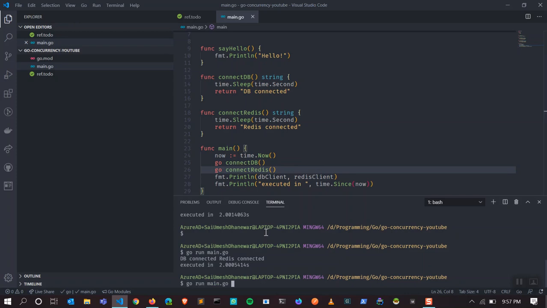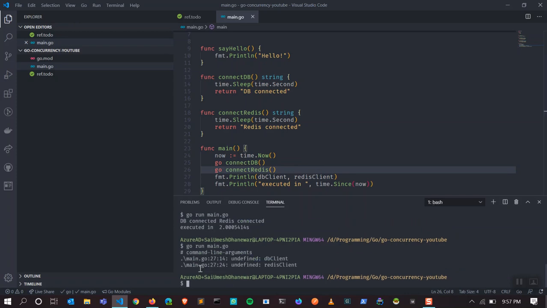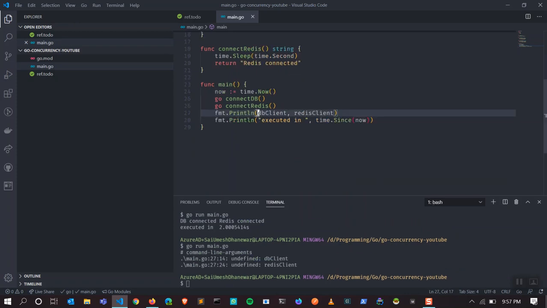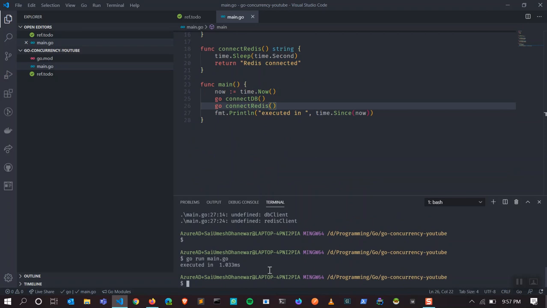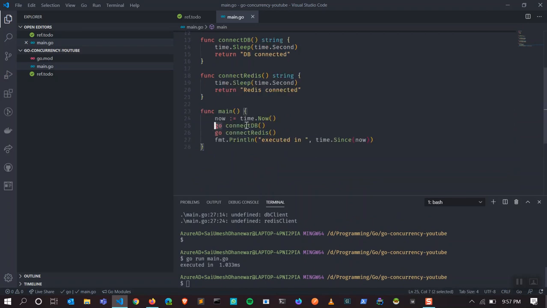Let's run. We get undefined DB client, since we don't have the results. As expected, we don't get these results, and we are running them concurrently, and the function is not waiting for them to finish.